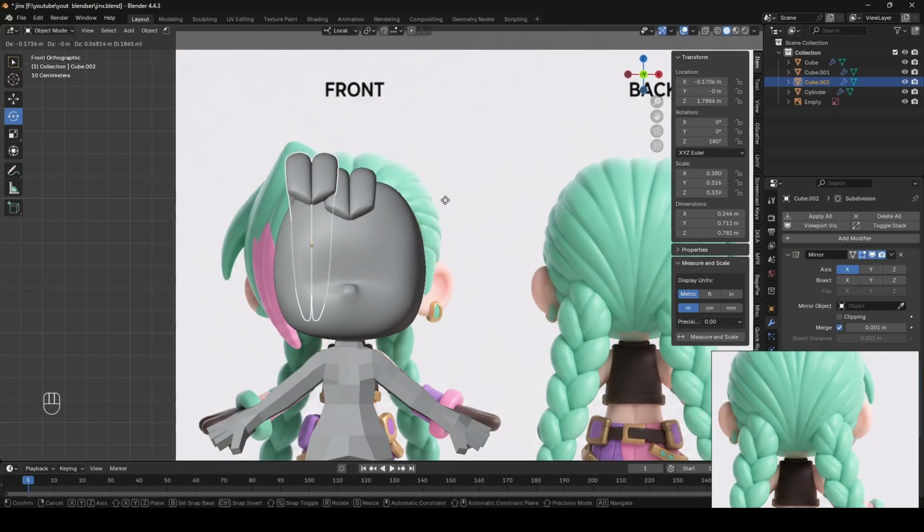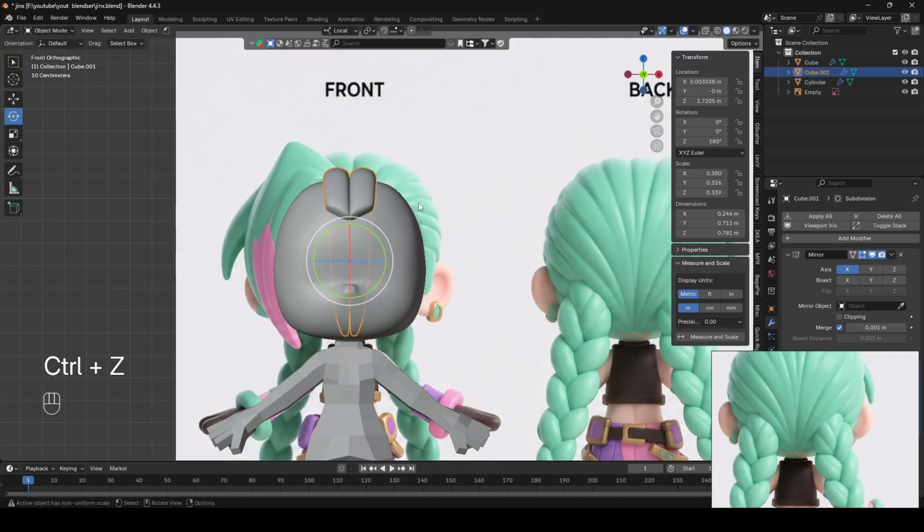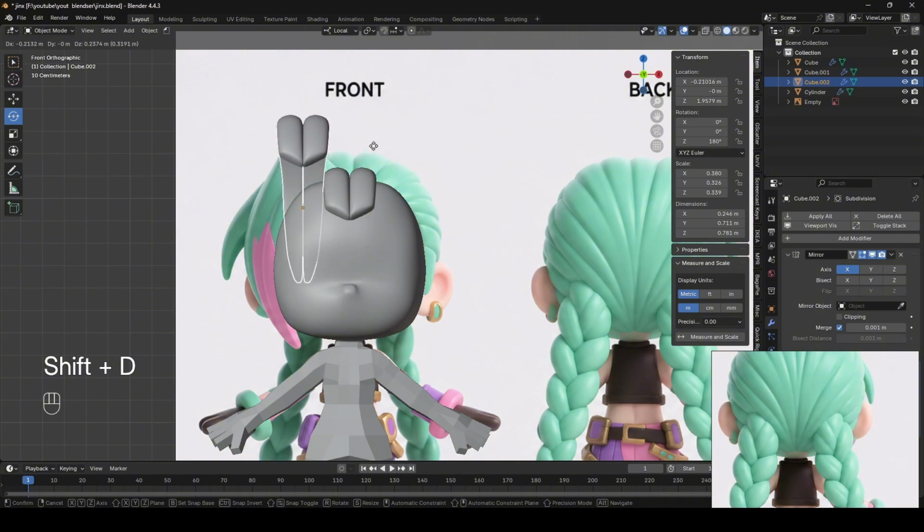So as we can see, whenever I'm duplicating this hair strand to make the other one, the other one also comes along with the first because of the mirror modifier.